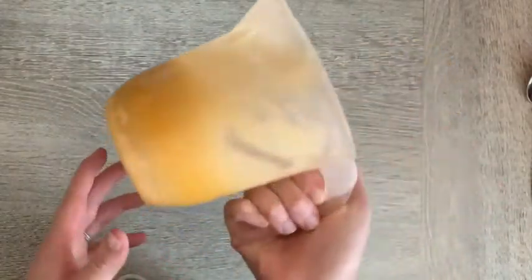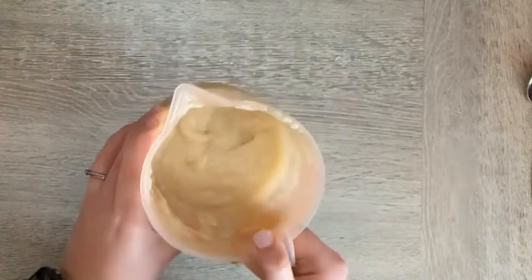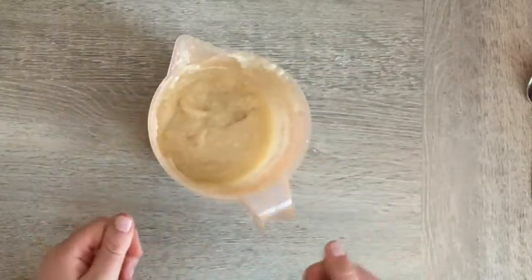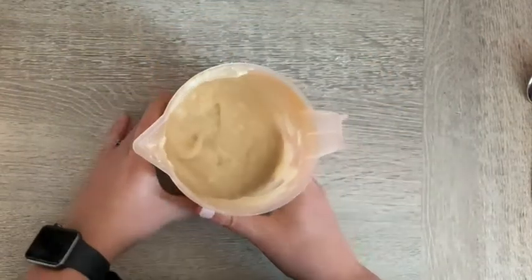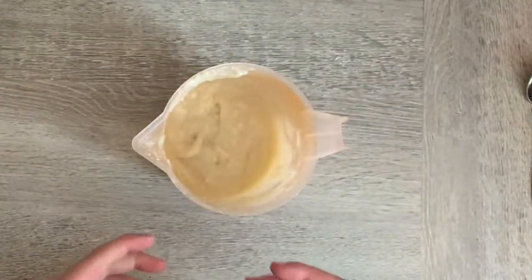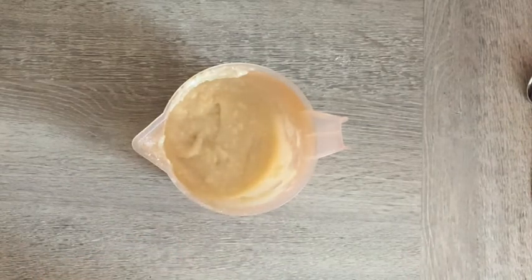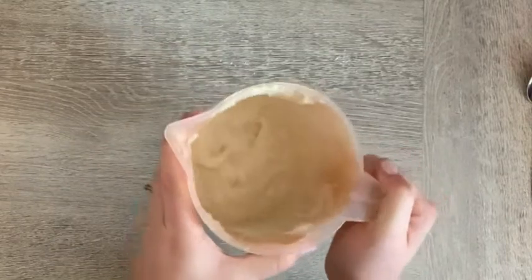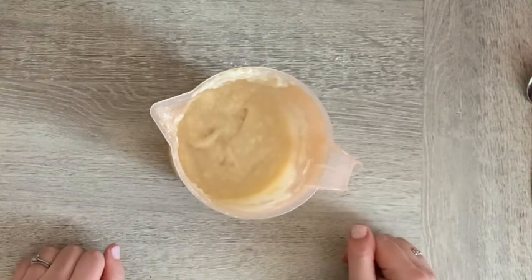Okay, so I've stirred that as much as I can and there are still a couple of tiny lumps, but that doesn't really matter because we can smooth that out when we use it. Now let that mixture cool down completely before you use it — pop some cling film on and it'll last in the fridge for two to three days, maybe a little bit longer. I'm gonna go ahead and use this on one of my craft activities once it's cooled down. Let me know how you get on guys, and good luck!